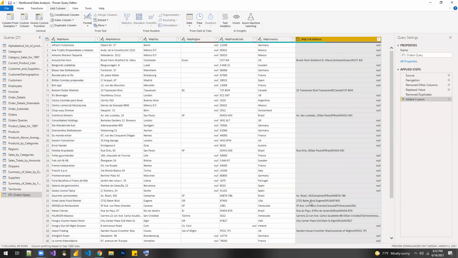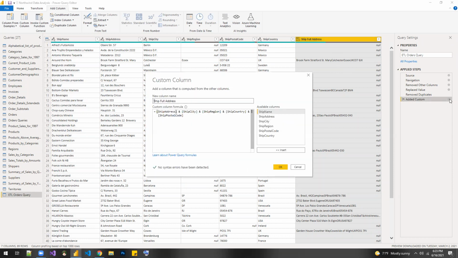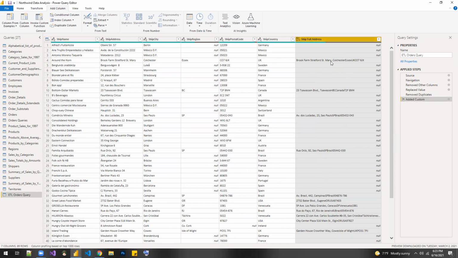But one thing we are missing are the spaces. So I can again click on this gear icon to the right, and then I can add spaces. Spaces is nothing but adding more text here. So double quotation here, and then let's test this. You could see now it added a comma.